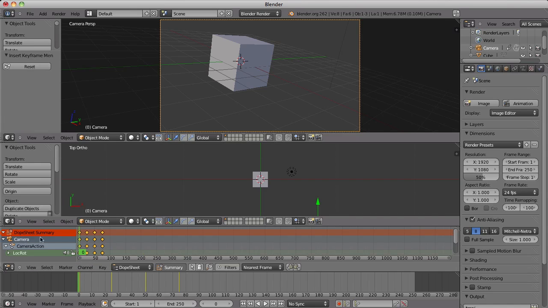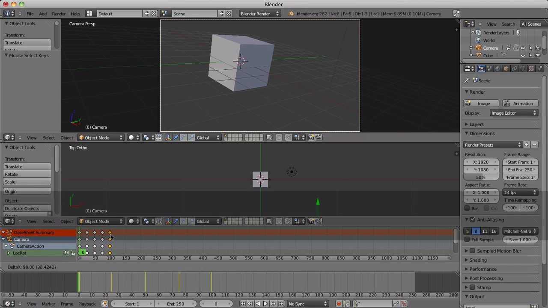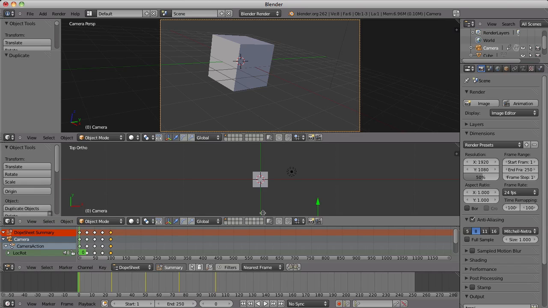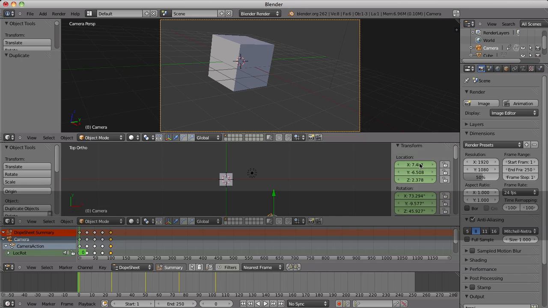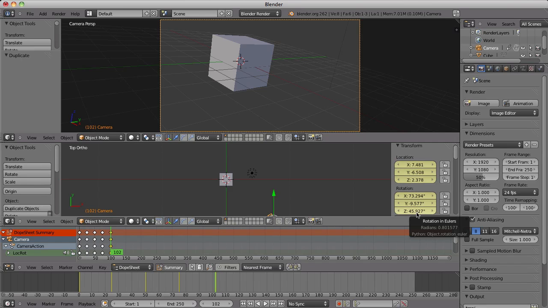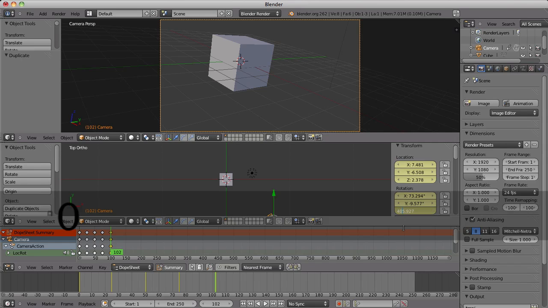Right-click on the keyframes in frame 1 to select them, and then press Shift-D to duplicate the keyframe and drag it to frame 100. In top view, press N to open the right properties panel. Under Transform, Rotation, look for the Z value. Add 360 to whatever Z value you have there. So for example, it might be 41 plus 360, and then type in the new value in the box.